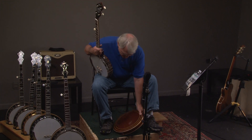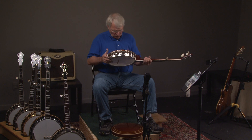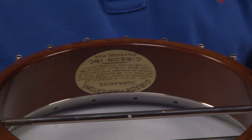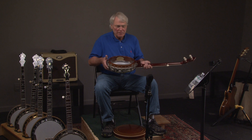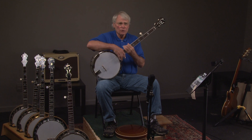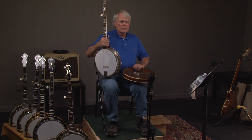I've got to show you the inside. This does have the Master Tone label. And this has a Yates 75 — a very expensive tone ring in it. So you put that expensive tone ring with the original three-ply hard rock maple shell, and you get kind of a dream sound there.